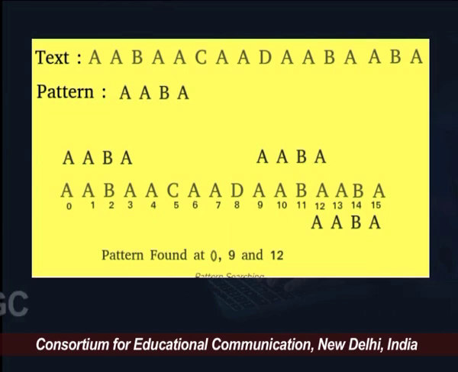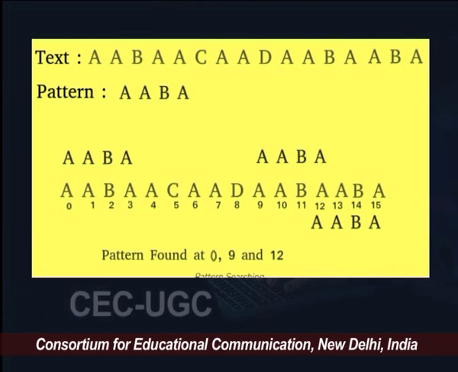Let us see a text here, and also we have a pattern. Please remember, just for illustration purposes, I have taken this text as a very small text. But in practical scenarios, in real life applications, this text could be very large. Take the example of the find facility: we have a complete thesis, and we are looking for a particular word because we want to replace it. So we have a text, which is obviously a bit longer, starting from A, B, A, C, A, and so on.